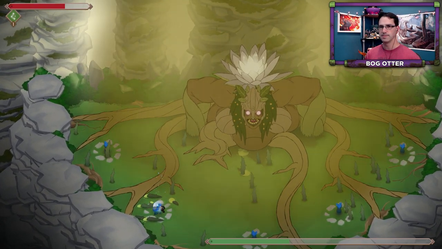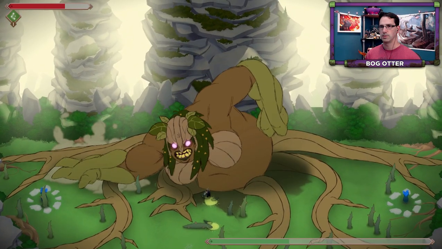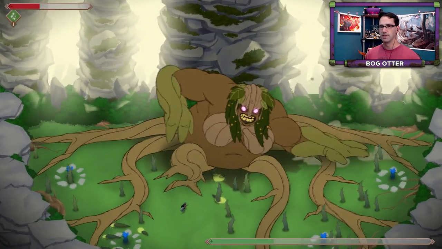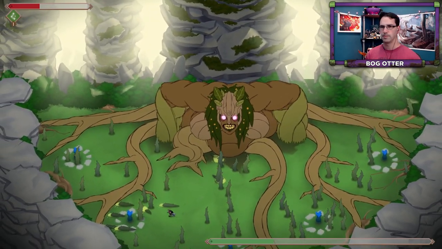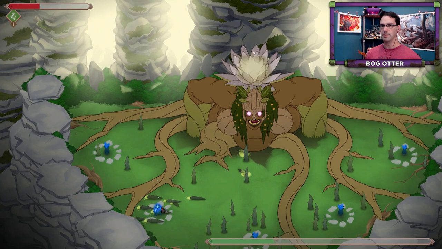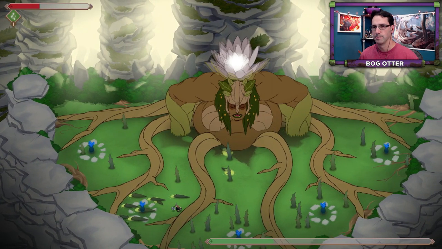Alright, here's the poison. Let's get back in there. Can I get a smack in here? Oh, I'm gonna get hit. Oh, I got nailed with that. She's low life. Get in there! Where's the poison? Poison coming? Yep. Wow, this is difficult. This is only like the second boss.